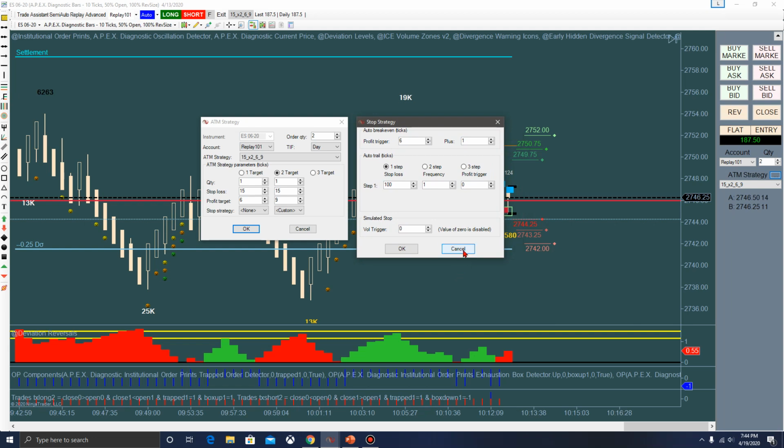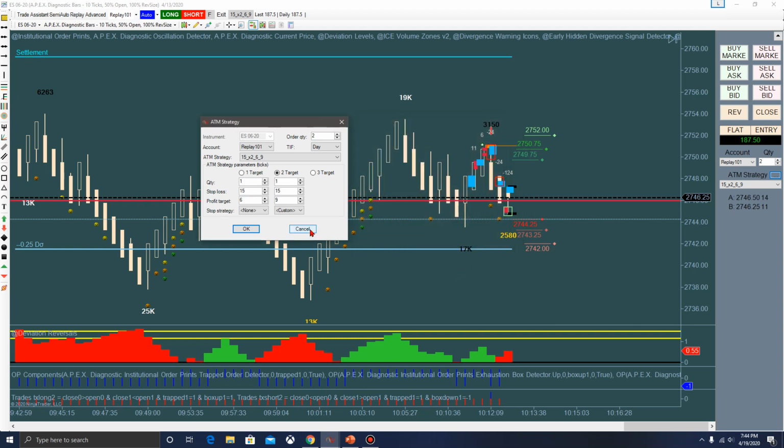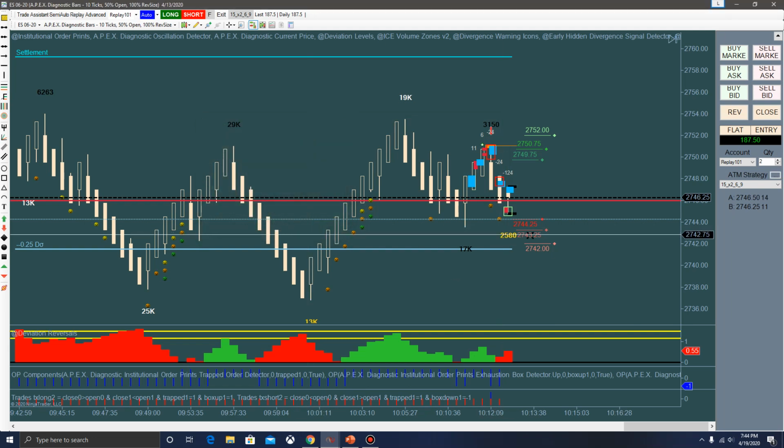Now you can definitely do this with a single contract. You do not need to do double or 2 contracts. I just was playing with the 2 contract scalp. That's definitely more of an advanced thing. Initially, a single contract is what we should be doing, especially if you're trading the ES and you're going for your funding and your 3 and out. But I wanted to show you a single contract.